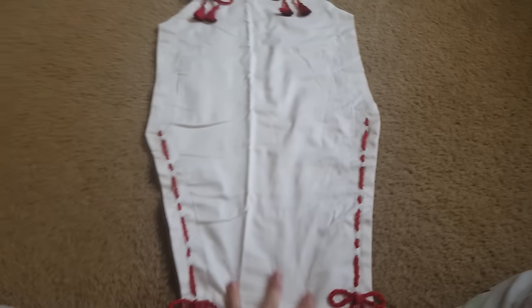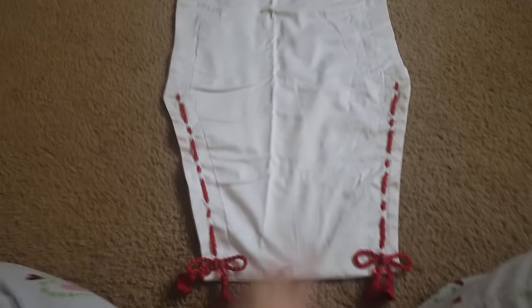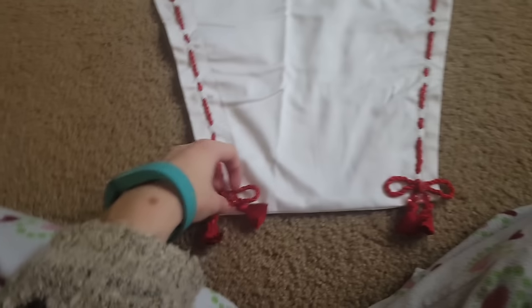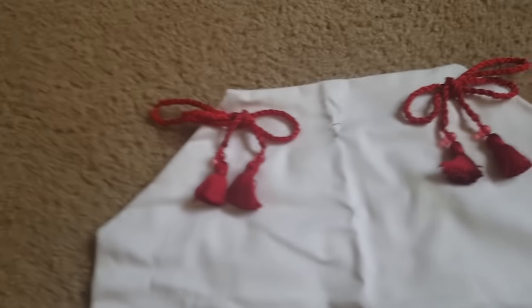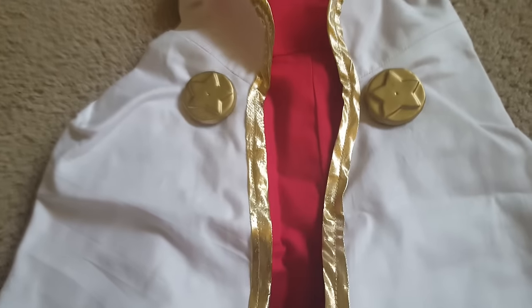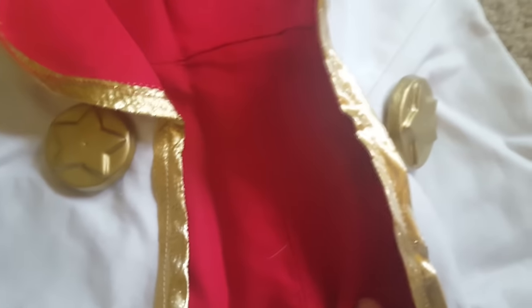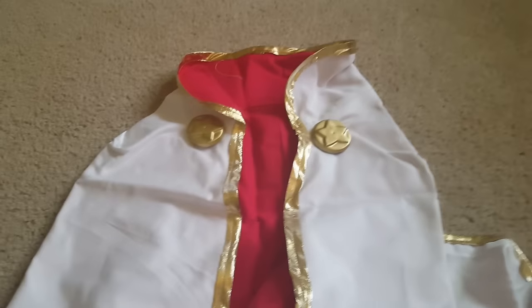Everything's a bit folded since this is post-con and I haven't ironed it again. Here's how my little loincloth piece turned out — Brett really helped me with it. She helped thread this for me and she also constructed all the little bows, because she made a bunch for her Fire Emblem cosplays and she knew how to make them. I was really short on time so thank you Brett — look how cute it is! I don't think I ever took a video of my cape with the ornament pieces on, but here's how these little pieces turned out. I was happy with them, but they're attached really awkwardly on the inside and I need to fix that because it kept poking into me when I was wearing it, making it very uncomfortable. I think that's really the last piece of my cosplay to go into detail about.